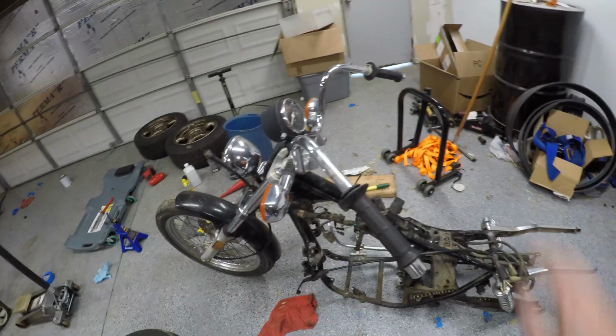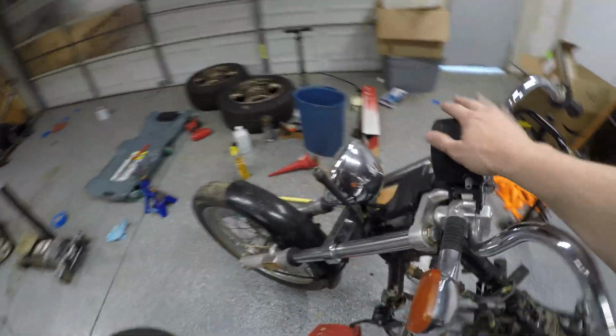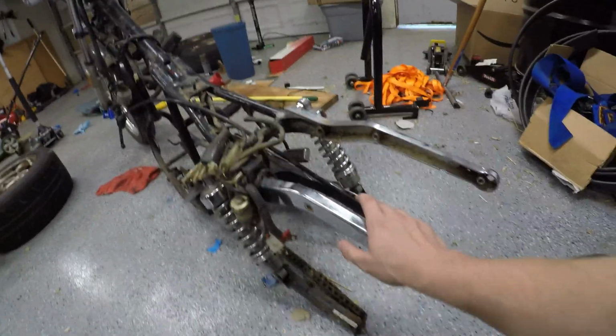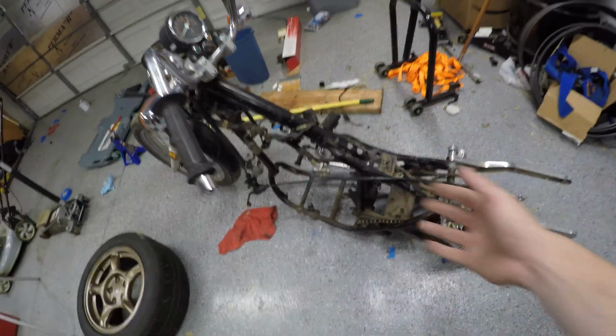Back to the bike. The goal for today, I think, is going to be getting the rest of this wiring off of here and the controls, handlebars, instrument, the headlight, and some of the other ancillary bits. Take off these big and nasty chrome supports that we're not going to need anymore, and then just go pressure wash this whole frame so that we can see what sort of rust we're dealing with, if any, and get it ready for painting.